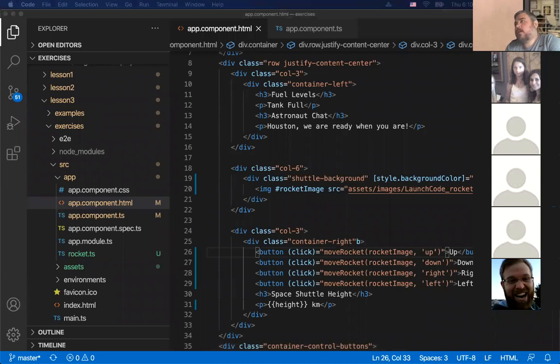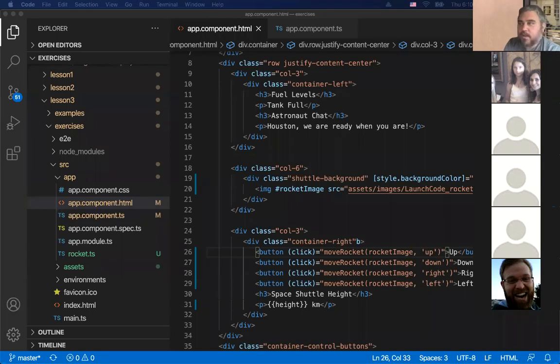All right, and then like any good customer, oh wait, one more. Update the control button click handler along these same lines. We want to modify, pass in rocket image to your land and abort handlers. Add the following: rocket style dot bottom. Yeah, so we want to add in this.